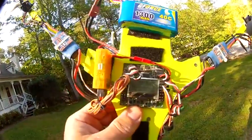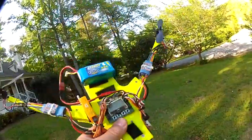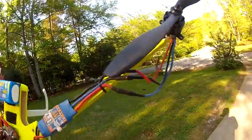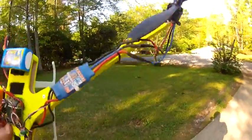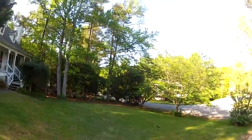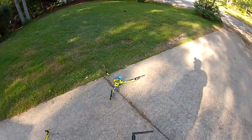KK2 board, flashed with 1.5 software, so it's got the good auto-level on it. I'm going to take it up and fly it for you. I took the back off my GoPro case because I had the soundproof waterproof one on there and I know you couldn't hear me, so the camera might jiggle around a little bit. We're going to put the hat on, grab the radio, and hope to God this thing works right.